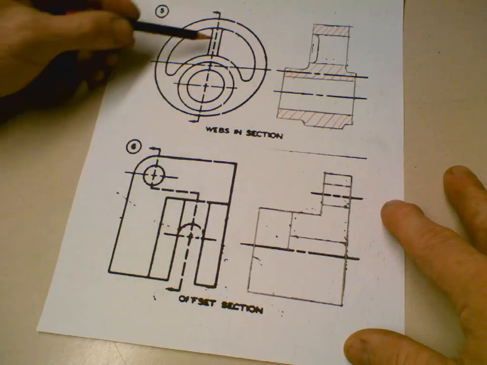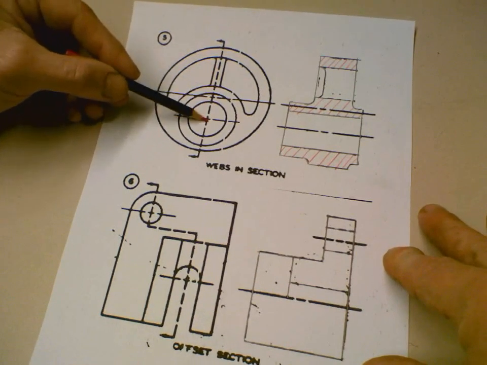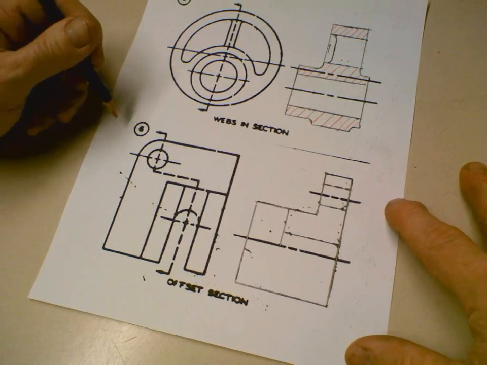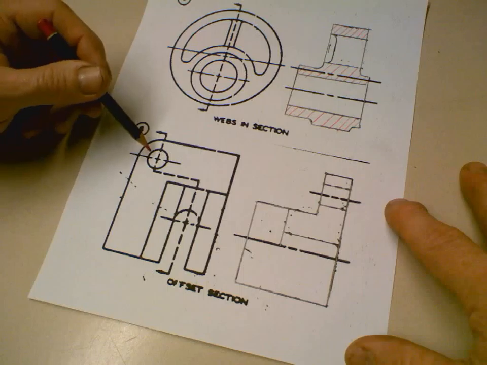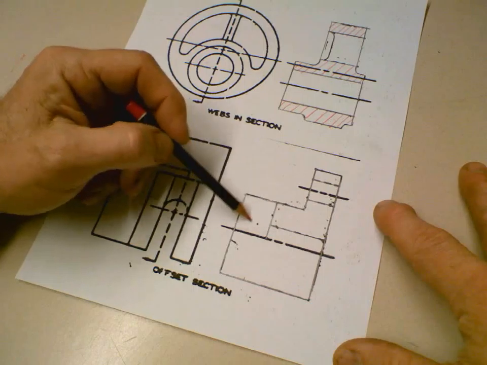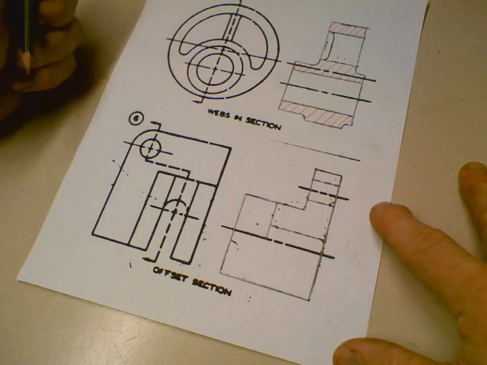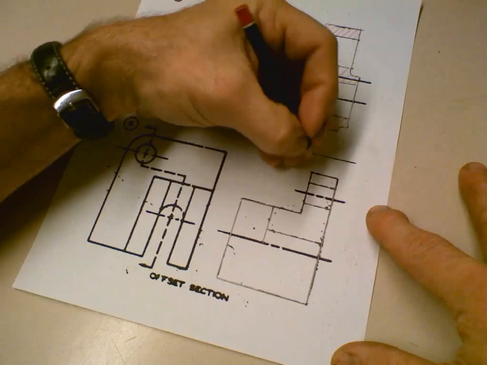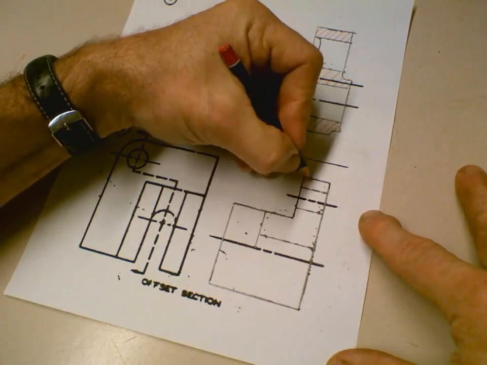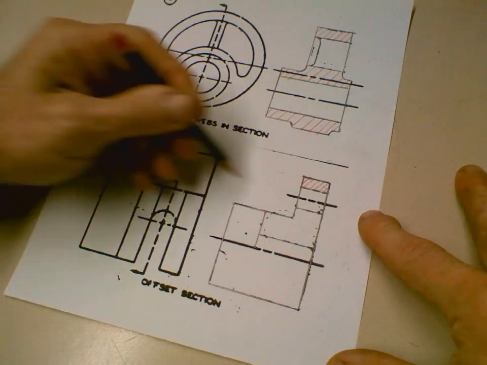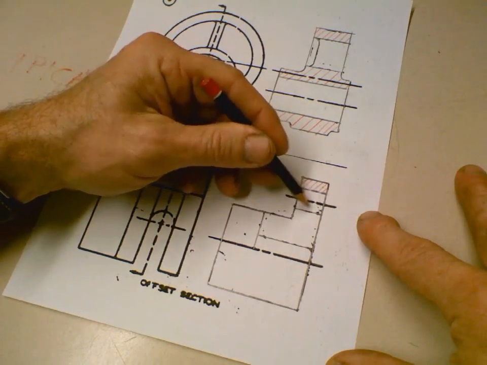Not every feature like this and the one above it is all lined up. You may have holes all over the place. So it's the designer's decision how he wants to show the part in section. So there's the part that I've darkened in. Now we have to go through and figure out what gets hatched and what doesn't. Well, for cutting, you know, look at the meat that's being cut right here. You can project it over, and that would be this section right here. Then you've got the hole you're cutting through, which is here.